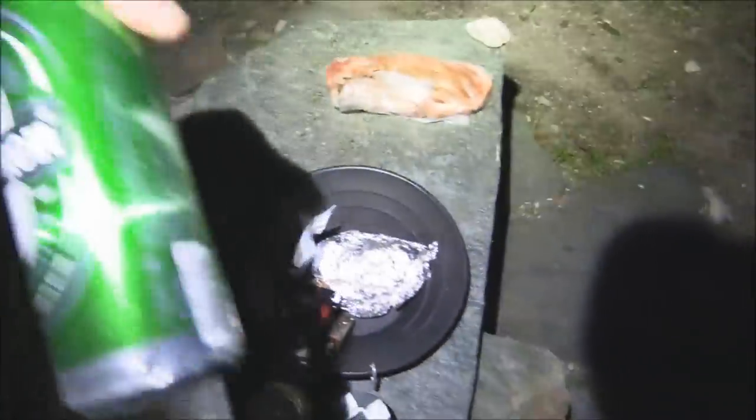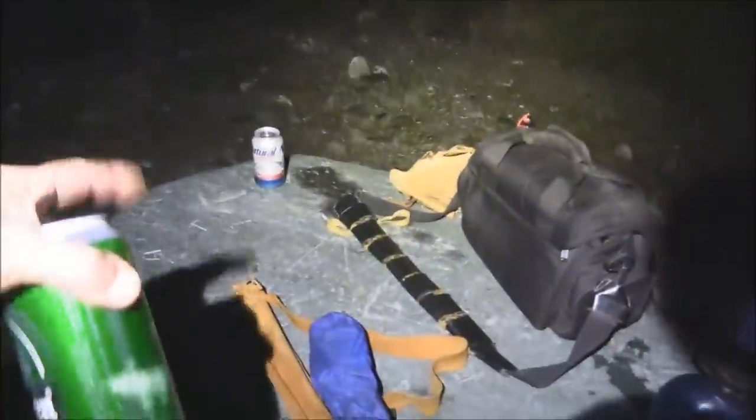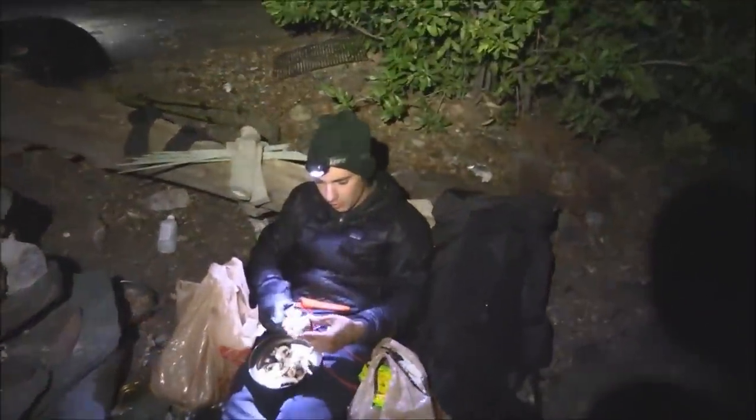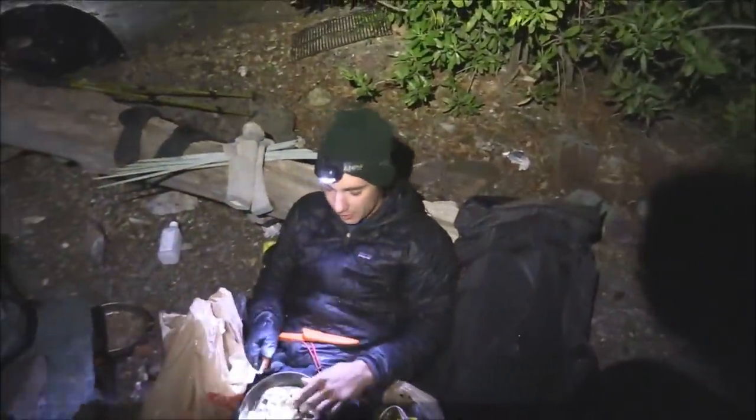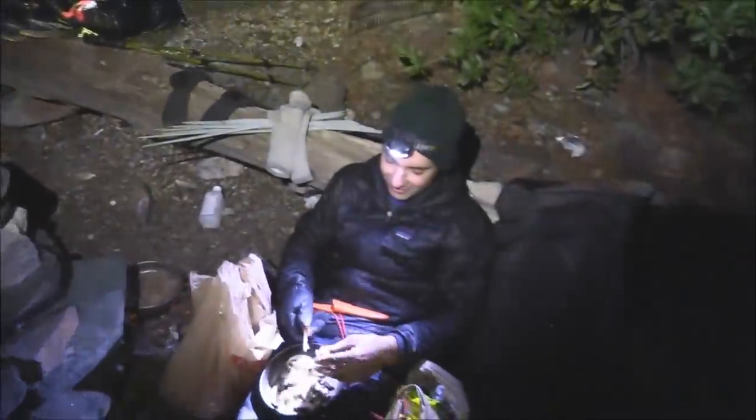And then this I got here, and this beer was here, and I thought my friend Matt was back there. He left me that beer, but when I'm getting ready, I hear them come in. John, Zach, and Matt all came in, and Matt brought his traditional 20 pounds of meat. Yes, sir. So these guys are gonna be camping down over here on some hammocks.